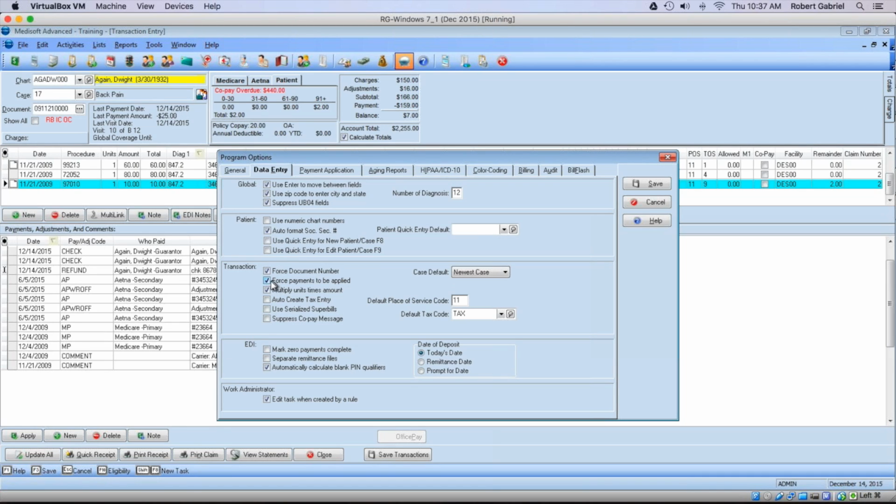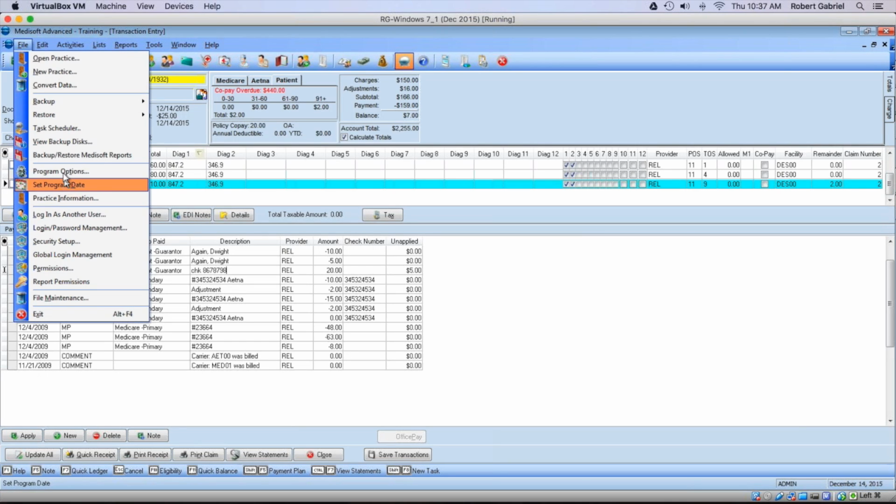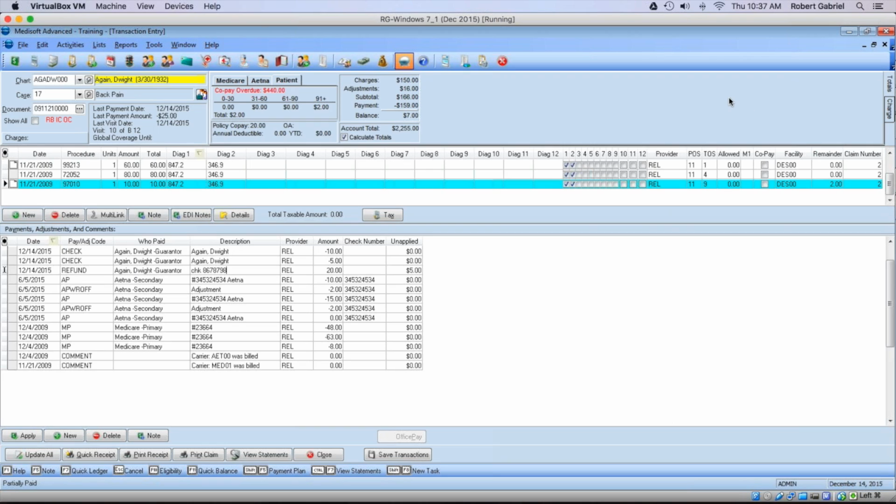There's something to it where you don't have to. Maybe it's under data entry. Force that number, multiple order, tax, automatic payment, calculate, update. I can't remember where it is. It's not here. It's either under data entry or under payment. It's something called force payment to be applied, and I turned it off, or it's the opposite.